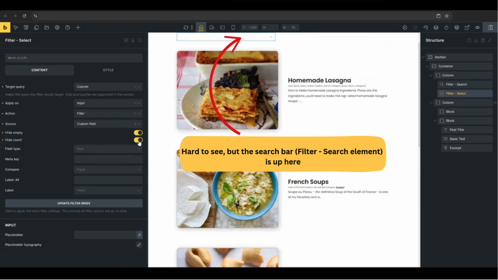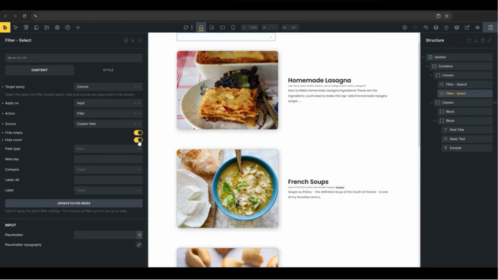It's really important for you to select the target query for the filter search, and the element you are going to target is the second column down below it. All your other filter elements, you are going to target the same column. It's going to tell the filter which element to target and display the queries.